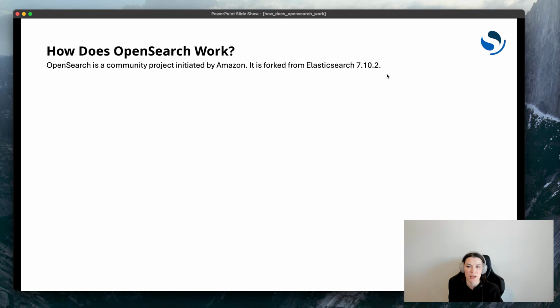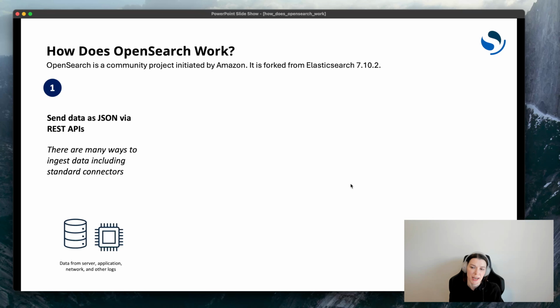So OpenSearch exposes everything through RESTful endpoints. So you can just call get, put, post, delete on different endpoints to achieve what you need. First, you're going to send your data as JSON via REST APIs to OpenSearch. There's also a variety of different connectors that you can use to send data, especially if you're using the AWS service version. For example, with the team I'm on, we push a lot of data to OpenSearch using Databricks, which is very efficient. It leverages a distributed Spark framework, but we also use Java or Python microservices for document content extraction and indexing as well.